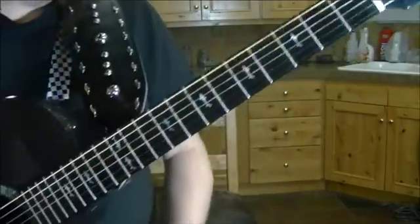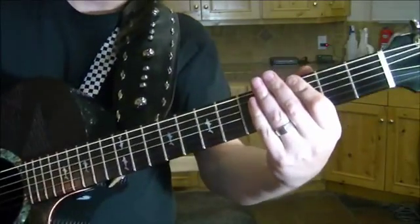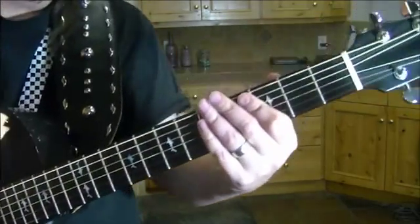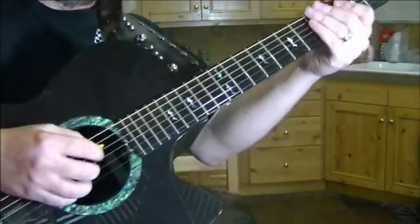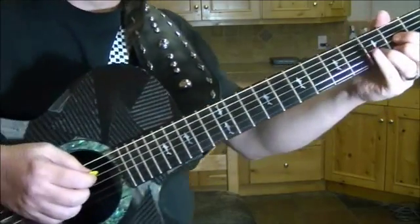So, the root and fifth thing that I've been playing, even with the 1 and up 2 and up 3 and up 4 again. Okay, what's happening there, because you will need to see this hand to see what's going on. It's called a root fifth. We'll learn theory later on, and I'll show you what the root and the fifth is. The root of each chord is just the note that actually names the chord. So if you're playing a D chord, you play the D note first.